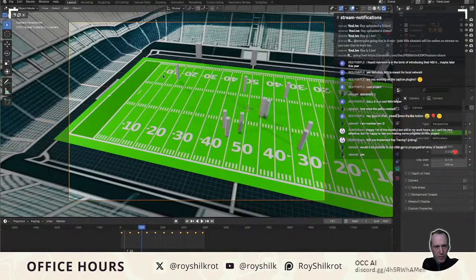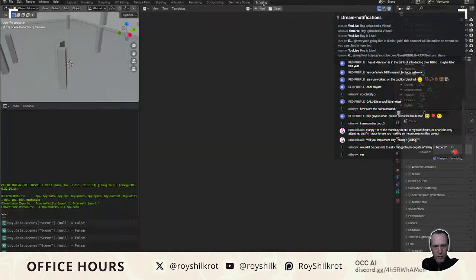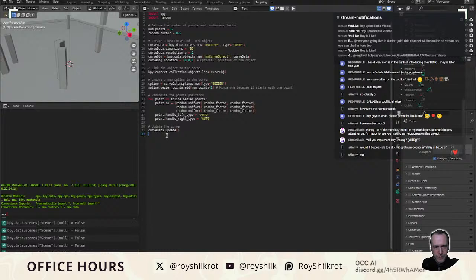Let's see if Blender is going to roll with us today. No. Let's see. Most recent curve object has no attribute update. Update the curve.